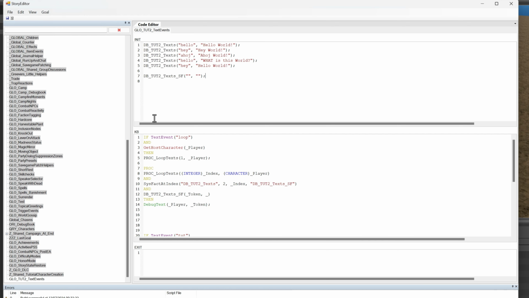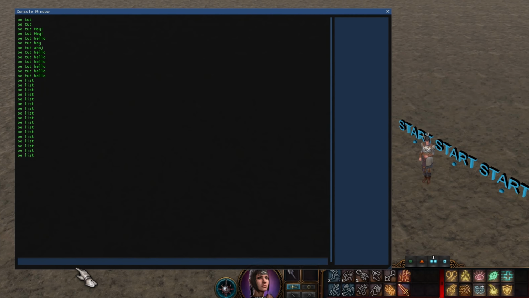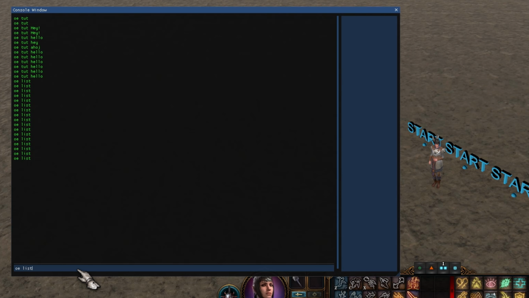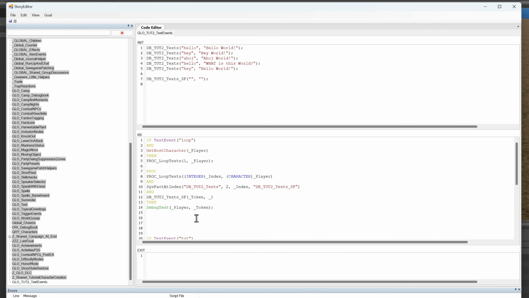So let's see what text event loop does for us. Well, it's not going to loop, but it takes us there. So OE loop, it outputs hello, which is what we expect, because right now it is set to basically output whatever is at index 1.